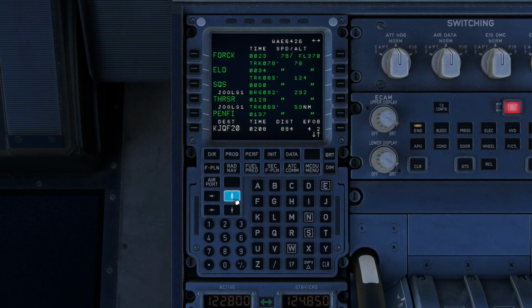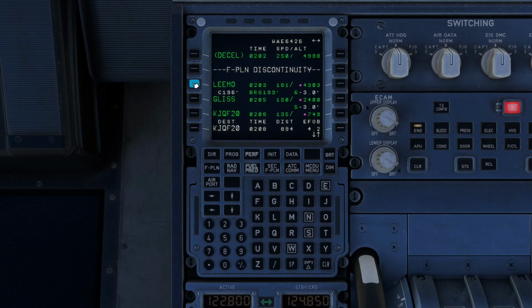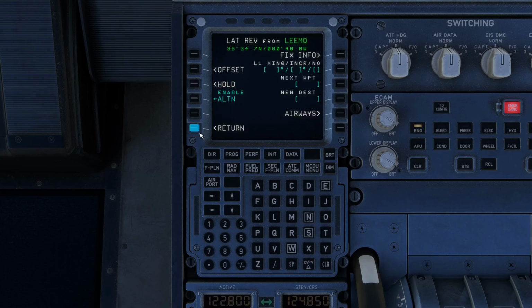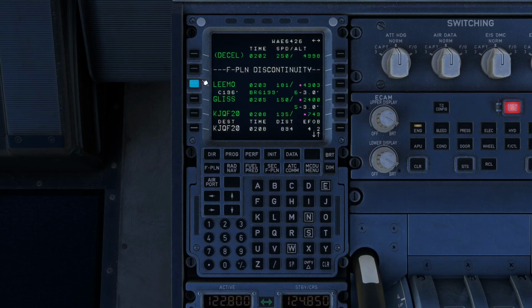So you're just scrolling through it, in this case using the arrow or the next page. Again, there's a discontinuity there. And in this case again, if it lets you put it in the scratch pad, you can. If not, what I know is I need to hit clear.